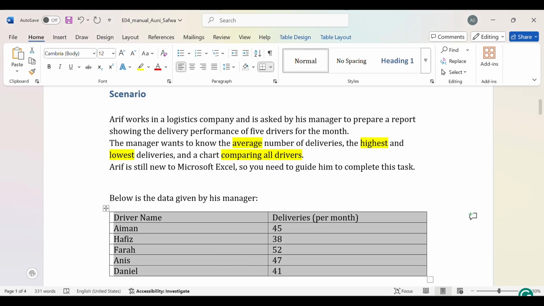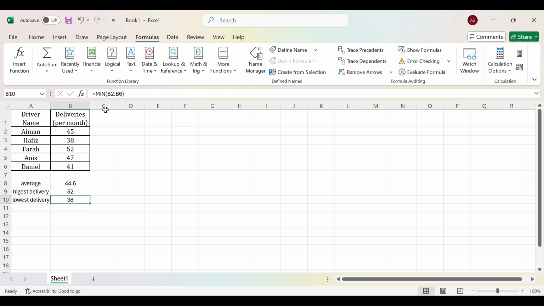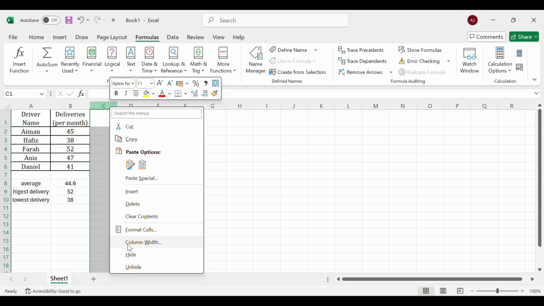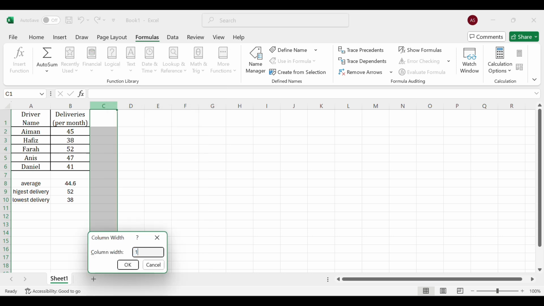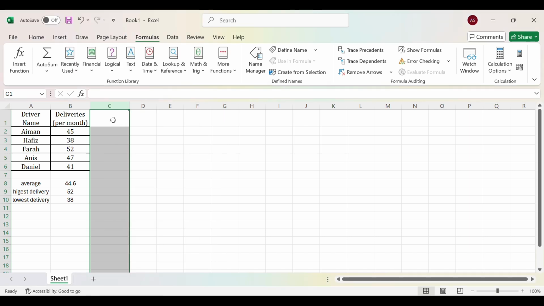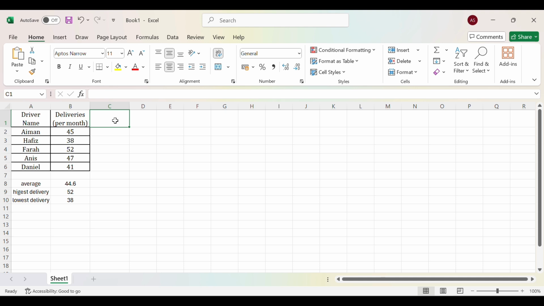So now we want to compare all the drivers. So I write out the driver's performance for the title first.